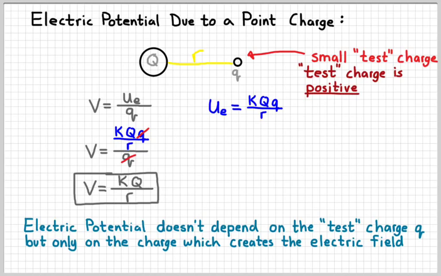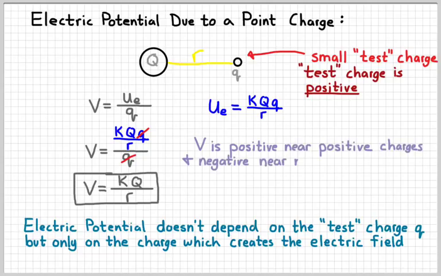Remember that those test charges are always positive. So if we have a positive charge that creates an electric field, then it's going to have a positive voltage near it. And if we have a negative charge creating the electric field, then we'll have a negative voltage nearby. It's important that we remember that when we use equations like this one, that we actually plug in the sign of the charge when we plug in values for Q. Make sure you actually plug in the signs so that you get the correct sign for the voltage.